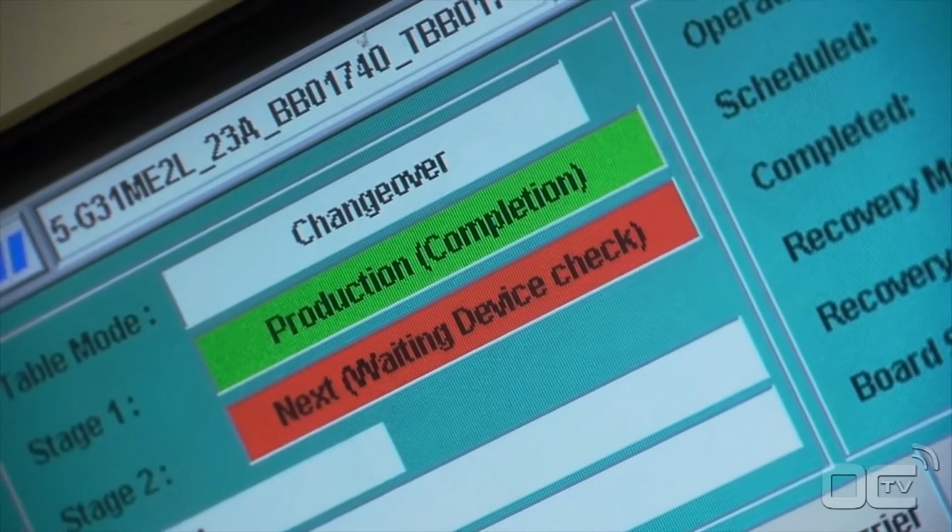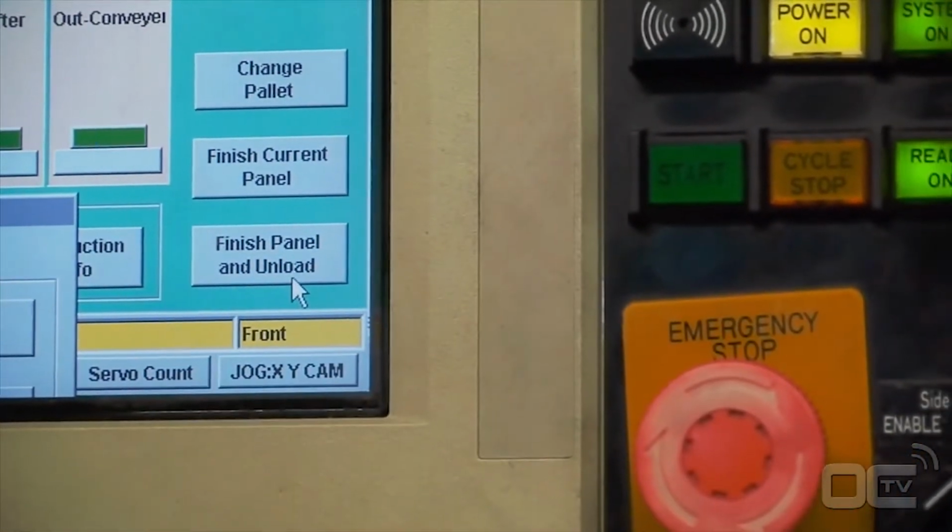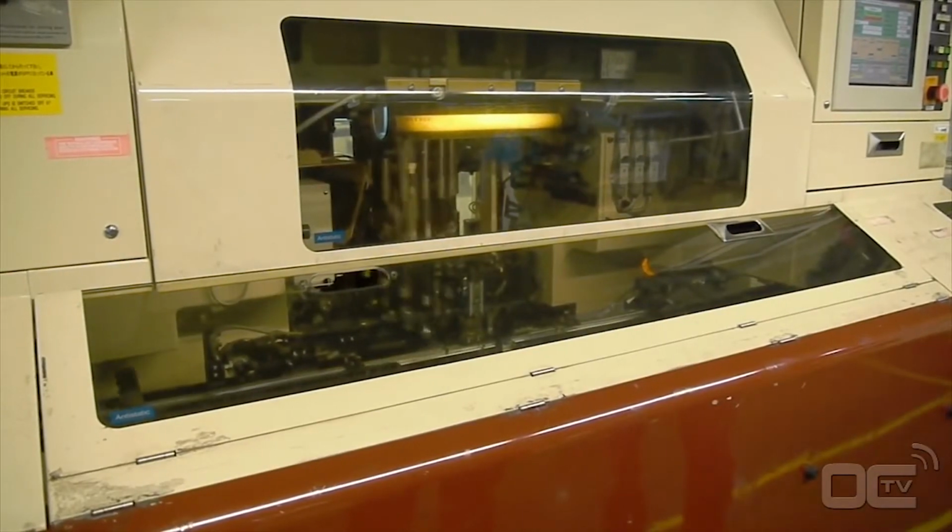All motherboards today have really thin and small components that are directly placed on the board called SMDs. The high-speed chip placer can place from 5 to 10 components per second. That's really fast.